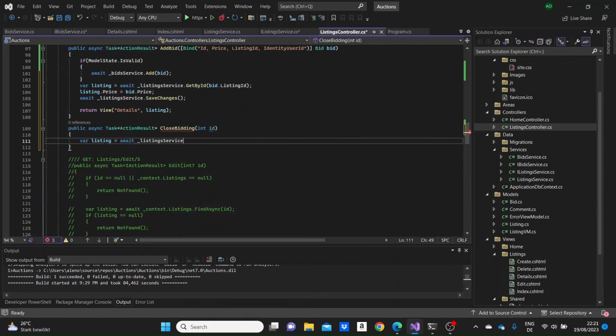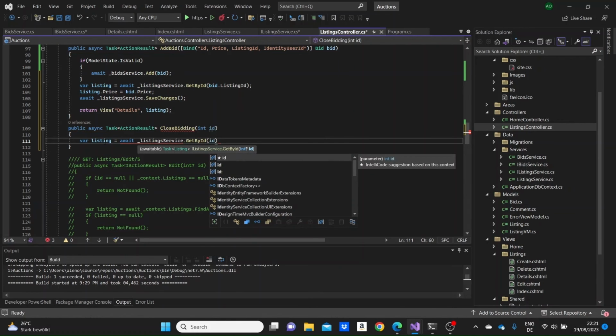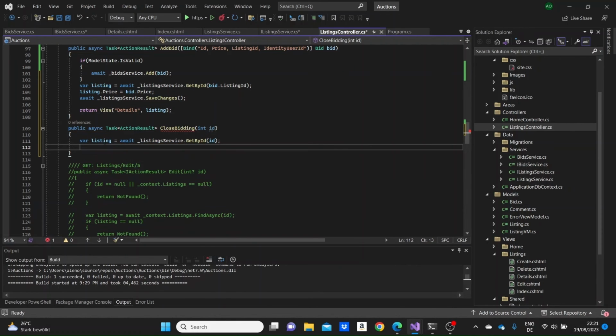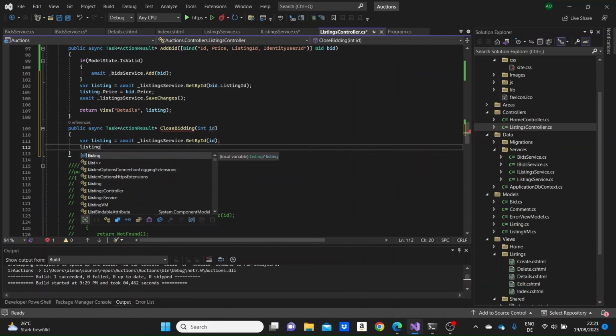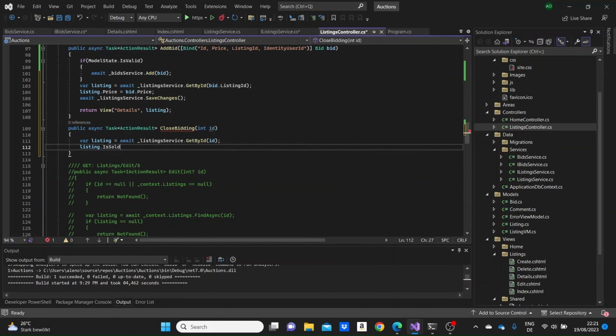And here we need to take the listing that has the ID that we take here in the parameter, and we will set that listing's IsSold property to true.